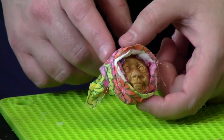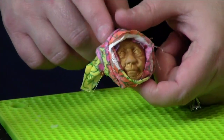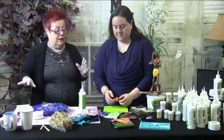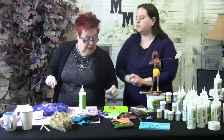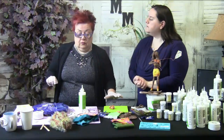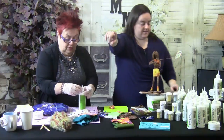Now, what I would do with this, but we need to let it dry, is to wait for it to dry about 24 hours and then give some highlights. Because I have to wait for this girl to dry, I'm going to show you the highlight on another piece, but after you talk to them.